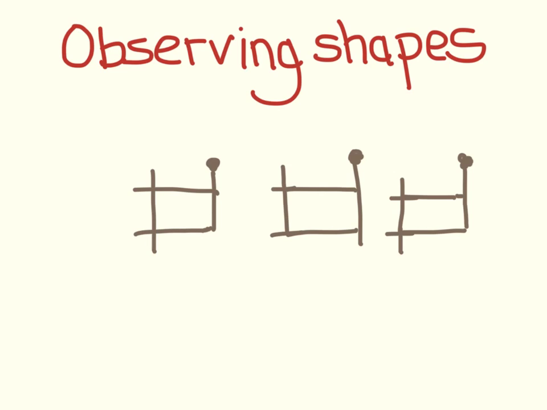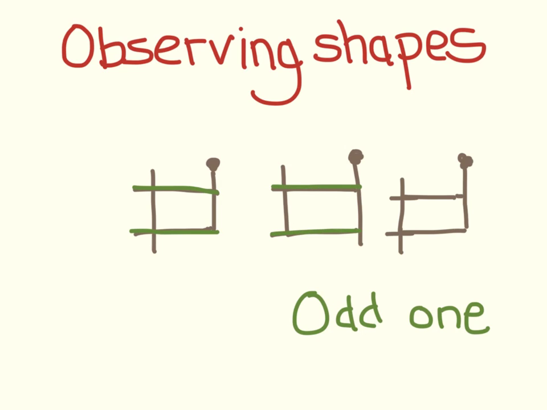Other styles of observing shapes questions are ones such as the above, where it might say which one is the odd one out. Okay, so if we look at the shapes, and this is where you have to look at them carefully, you can see here that on this shape there are 2 horizontal lines, but then there are also 2 on this shape and 2 on this shape. So currently they are the same. They all have a dot and are still the same.